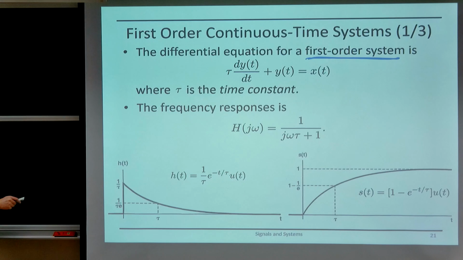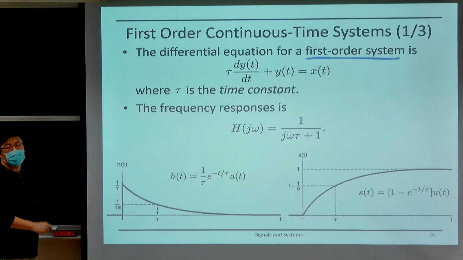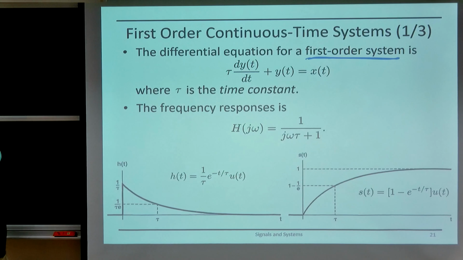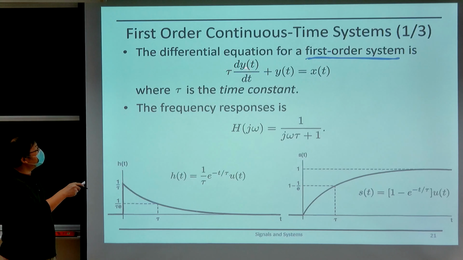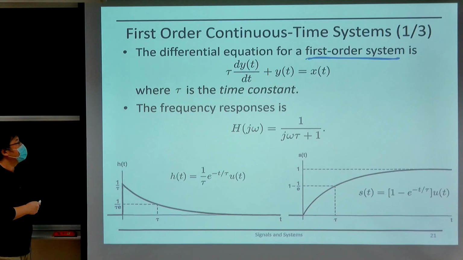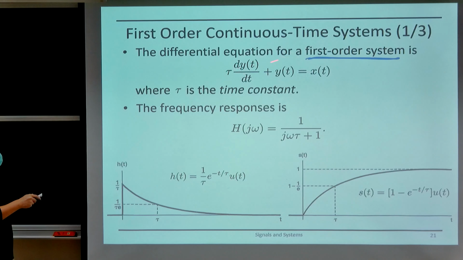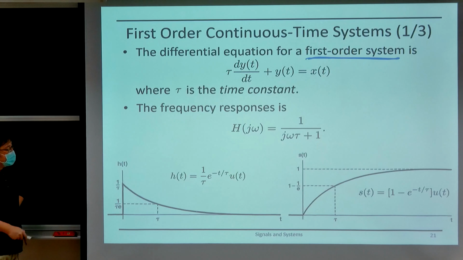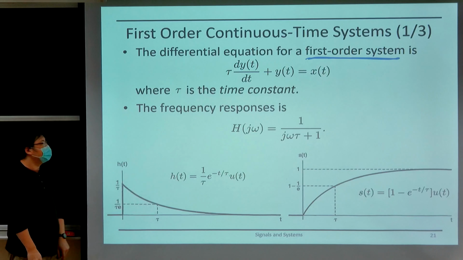That can be described by this first order differential equation here. Now here we have tau times the derivative of y plus y equal to the input x of t, and tau here is a certain time constant. Now if you take the Fourier transform on both sides, move x to this side and all the other coefficients to the other side, you can obtain the frequency response that looks like this. And the inverse Fourier transform of this is this single-sided decaying exponential that we derived several times already.